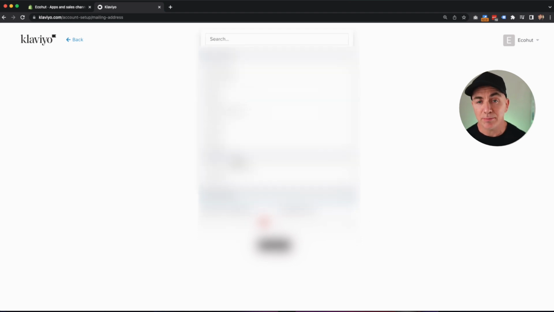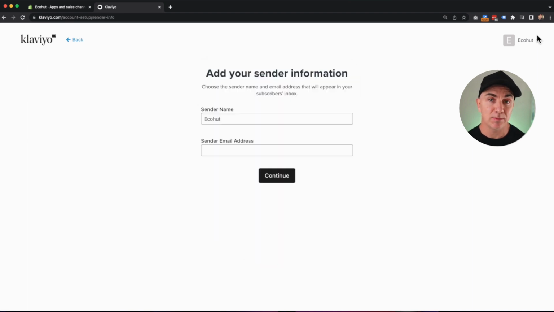Now, this next step is really important. We do want to have a sender name, but we want the sender email address to be our customer service email address. And the reason this is important is sometimes people are going to reply to these emails and we want to make sure they go somewhere. What a lot of people actually do here is a no reply at yourbrand.com, which isn't really good because we want people to have conversations with us. So in here, you should put your customer support email address.